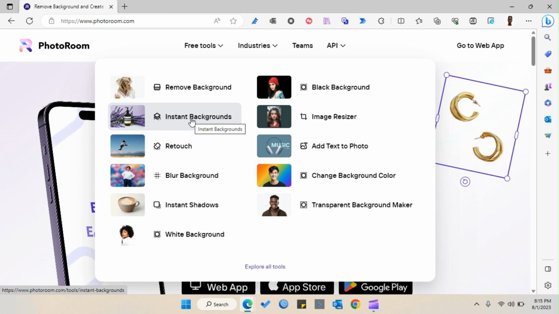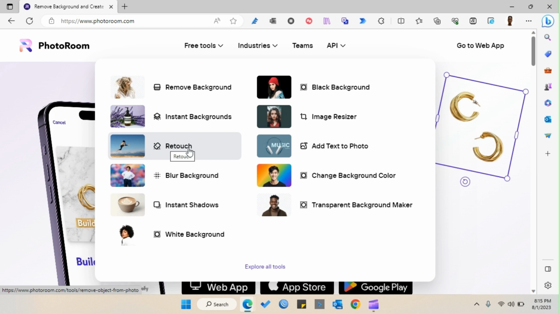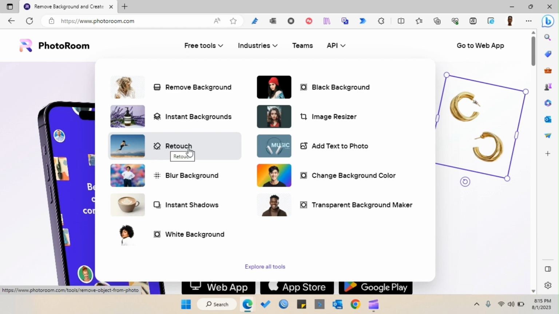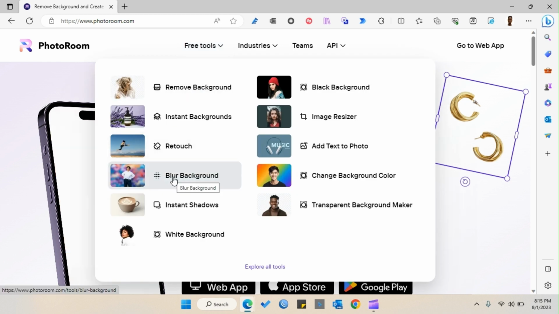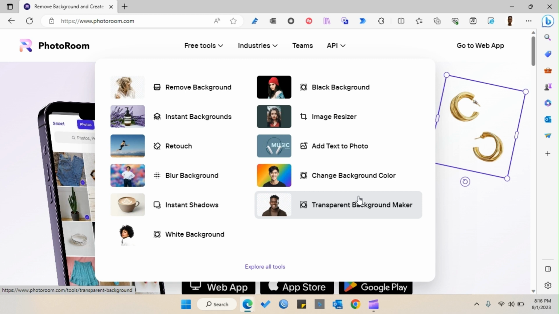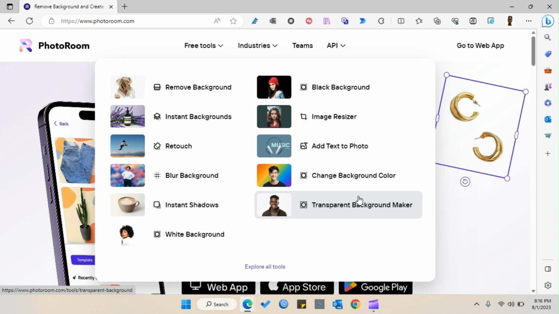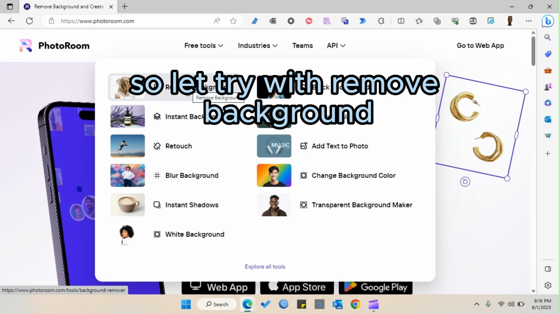So retouch is like, blue background, instant shadow, white background, black background, image resizer, add text to photo, change background color, transparent background. So there are many tools. So let's try with remove background.